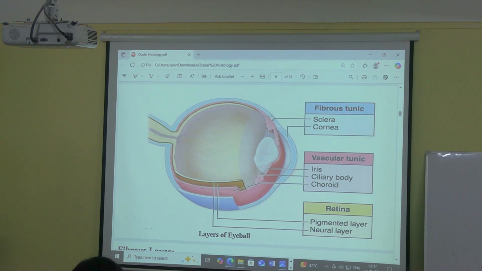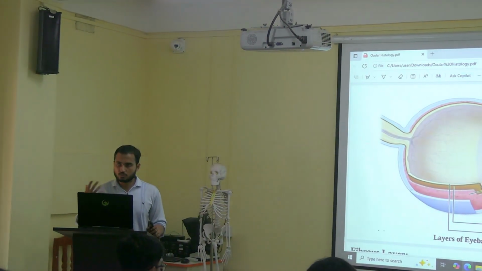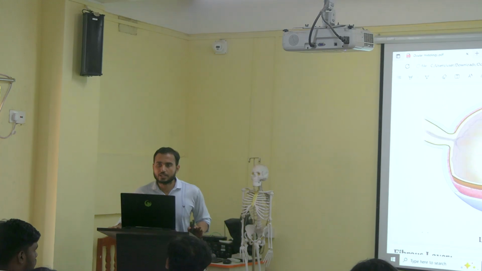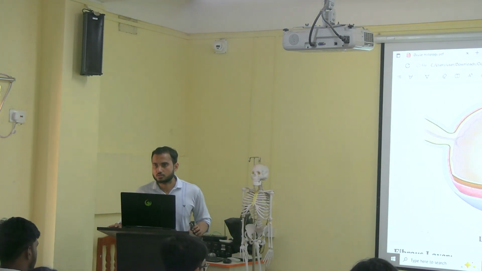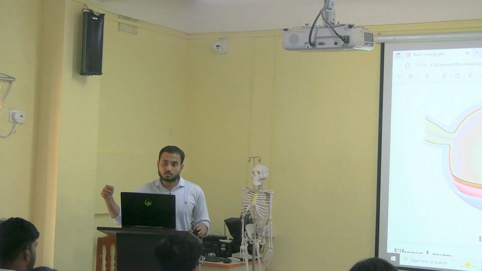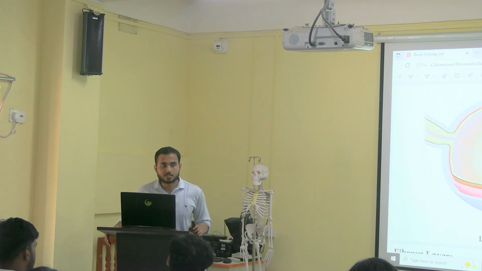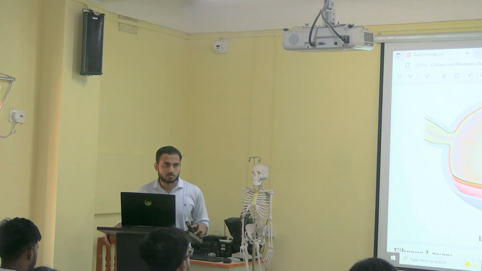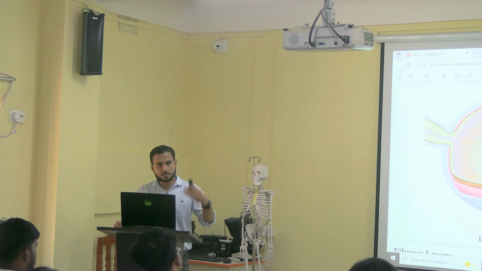ठीक है, तो इसमें प्रॉब्लम क्या होता है, so many layers are there, one by one after another. Okay, so you will get confused at the end of the class. And during the time of exam also you will get confused about which layer is first, which layer is second, and serially you have to know about the layers, serially you have to write about the layers. Okay, because those layers are placed serially one after another, either from outside to inside or inside to outside.